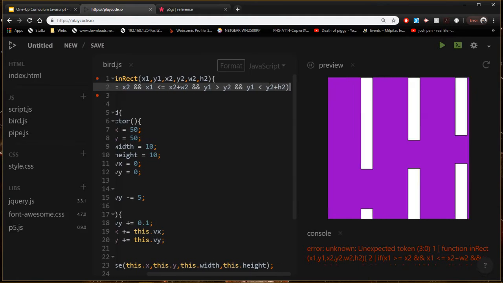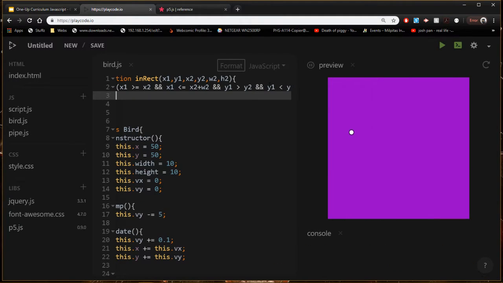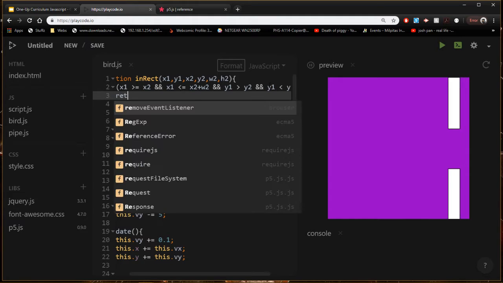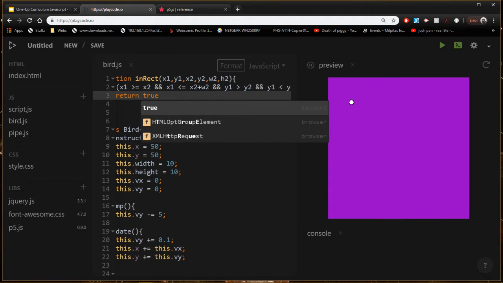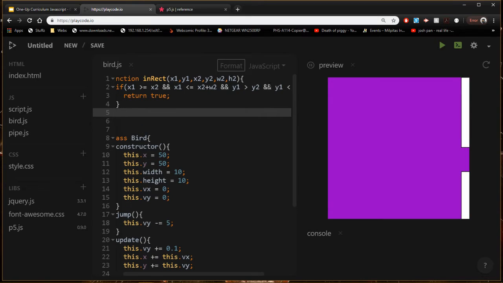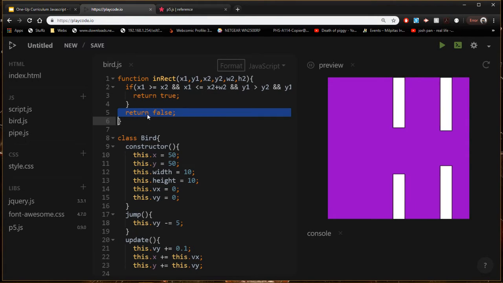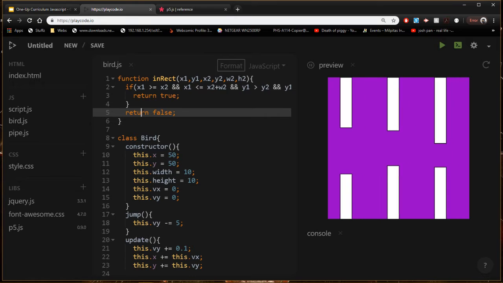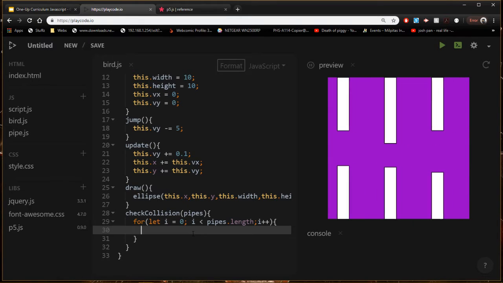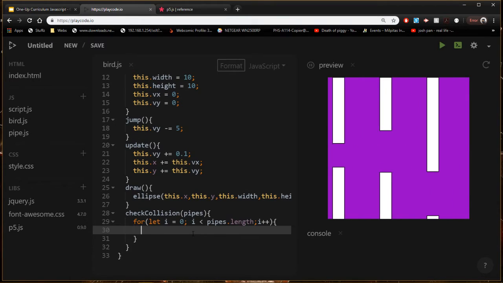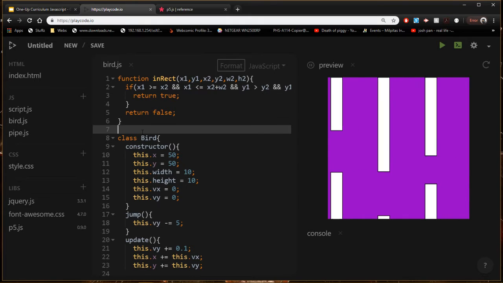Again, it has to be essentially inside of the bounds of the rectangle. So return true if it's inside of the rectangle. Otherwise it'll just return false anyways. If it returns true, it goes out of the function, so it doesn't worry about this line at all. But if it makes it to this line, then it returns false. And then I'm going to create another function.